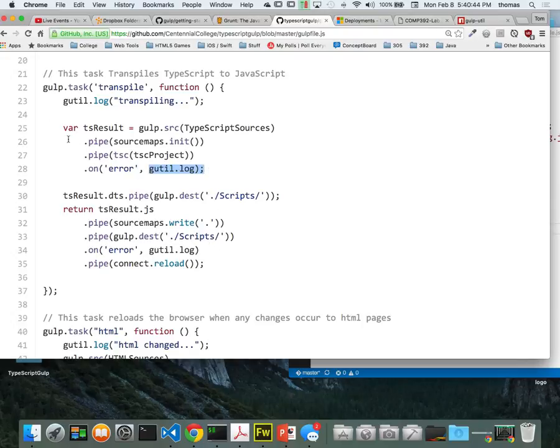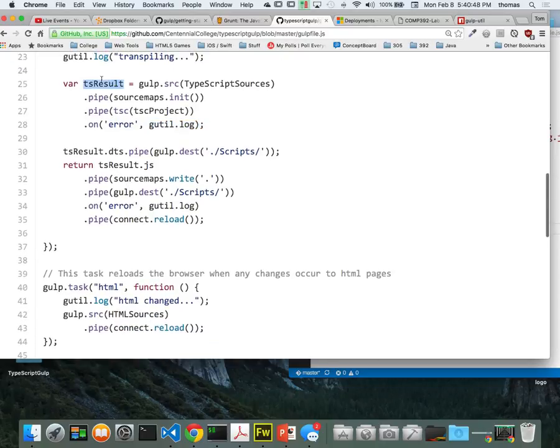That's my first piece. So this is the gulp task. And here's the second one. Now that I've got a TS result object, I'm going to use another special thing that's built into my TypeScript definition library right here. I'm going to pipe, that's why I'm not going to do this by hand, because it's going to take too long. I'm going to pipe my result into my destination.